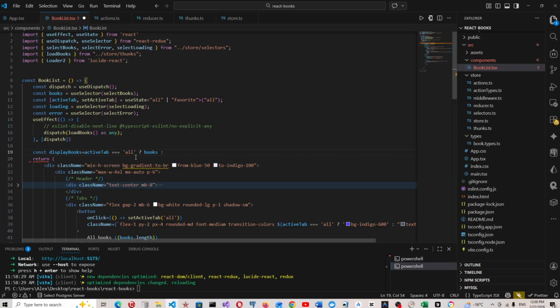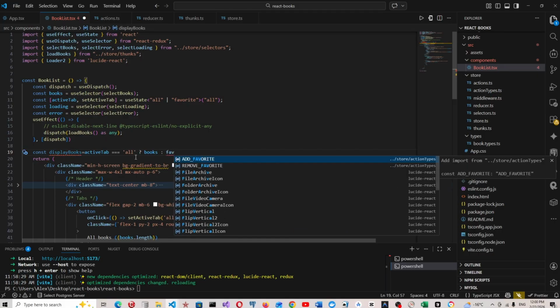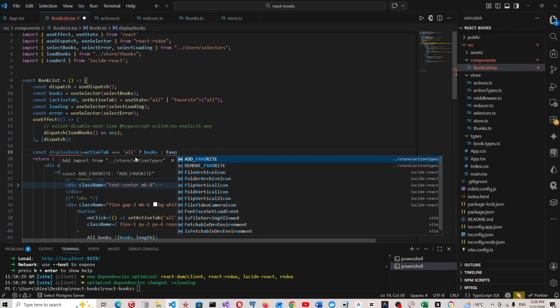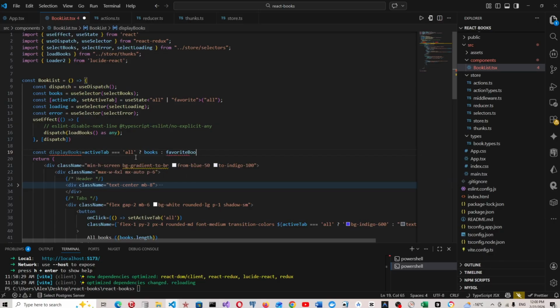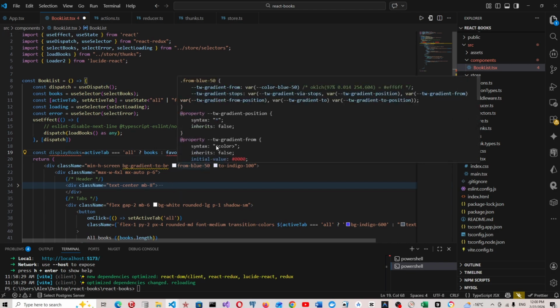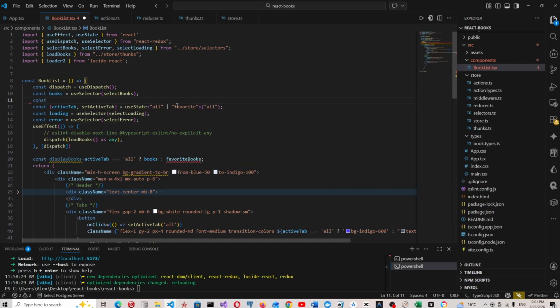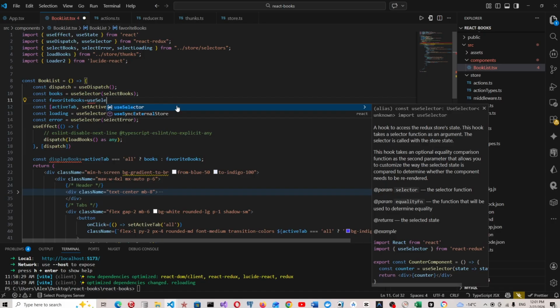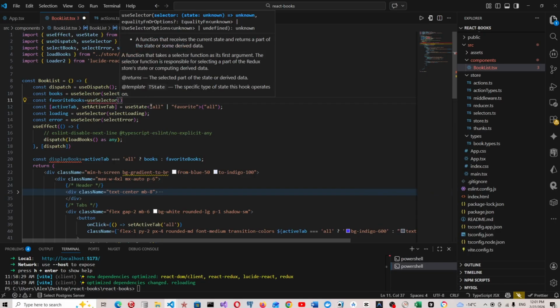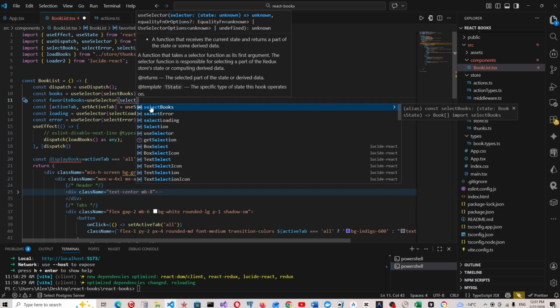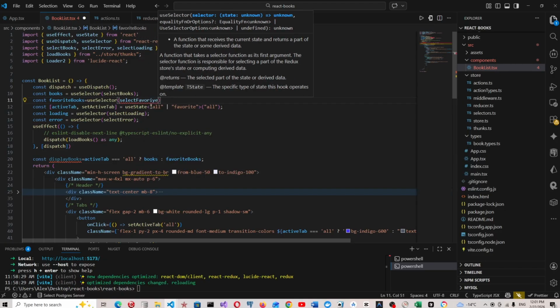Use the ternary operator. Otherwise, we say favorite books. We need to define a favorite books, so let's say const favorite books, which equals useSelector of select favorite books.